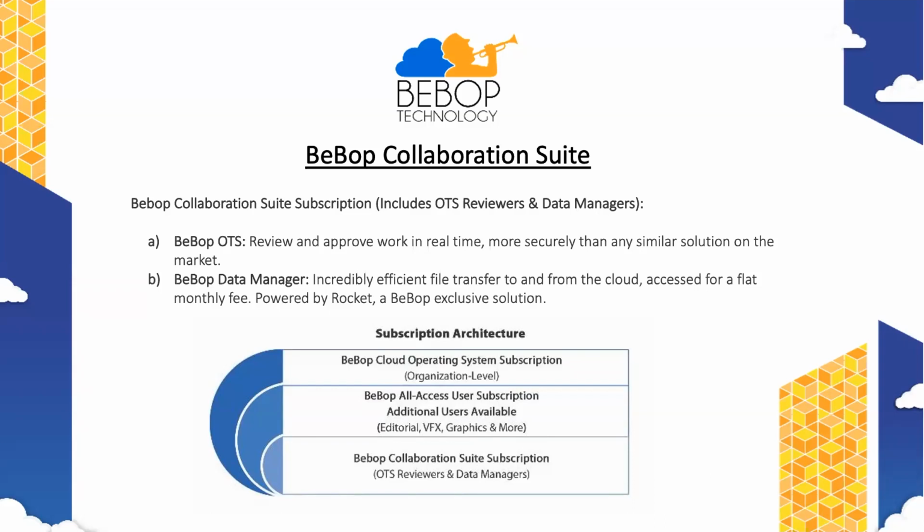And so as the overall subscription architecture, as we can see on the bottom here, we have our standard subscriptions for users that are doing work on workstations. Those are artists, those are editors, and the like. And as we move down here, we have our collaboration suite subscriptions, which embody these two areas of use case that I just described, being OTS and the BeBop Data Manager.